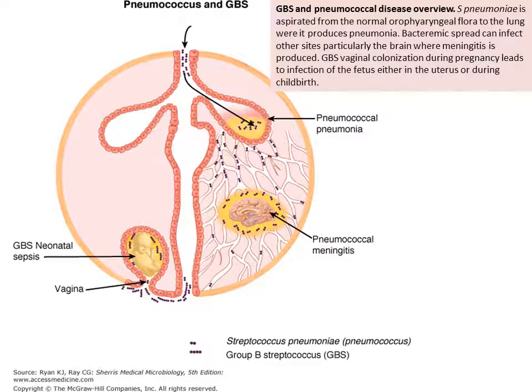And especially yesterday we talked in detail about the vaginal flora, we talked about the toxic syndrome, we talked about all those tampon and all that effect. But you can see from here, especially in the vaginal flora, if there happens to be that particular bacteria, especially group B Streptococci, you may get neonatal sepsis, so that can travel up through vagina into uterus and then involve the neonate, and then again will be a big problem because as I said earlier, 10 to 30% of pregnant women carry that as a normal flora in their vaginal flora. So you can see that's where it's coming from.